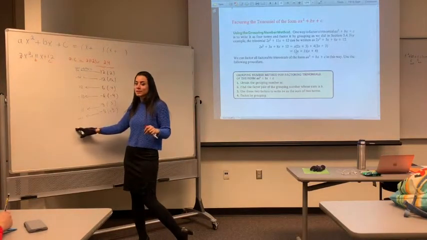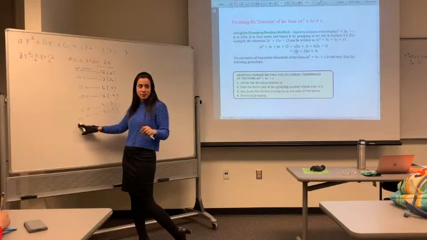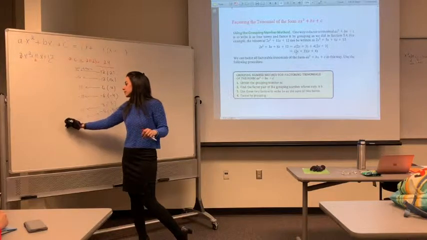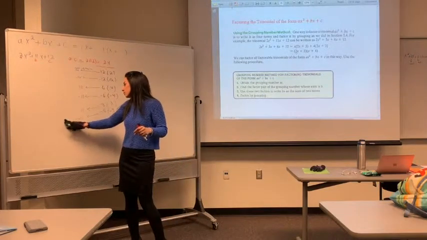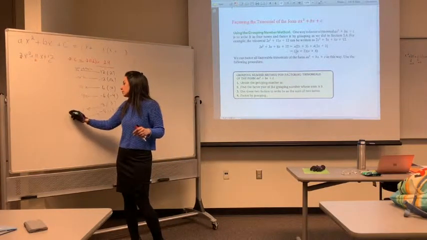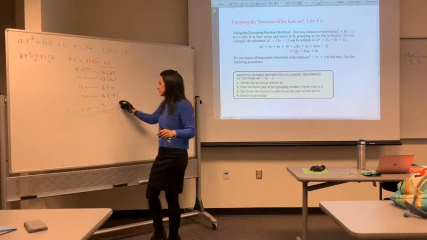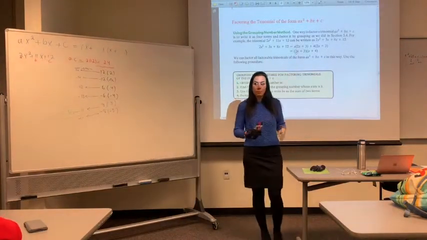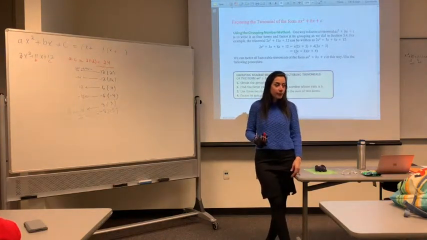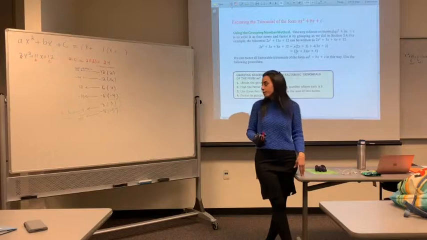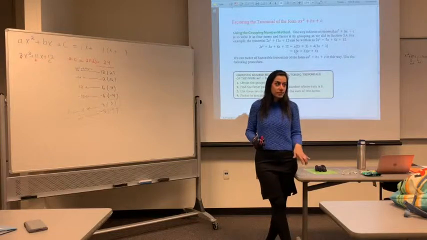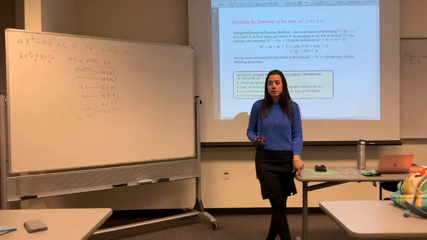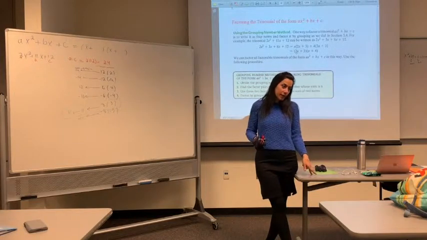So which one do we accept? The one which gives us B, right? 8 and 3. This one gives us B. Wait, it's positive though. Oh, sorry, the first one. This one. So I'm going to choose 8 and 3. So 8x plus 3x gives us 11x. Is that correct? Yes. 8x plus 3x gives us 11x.